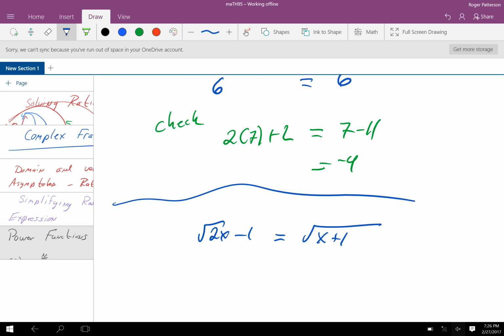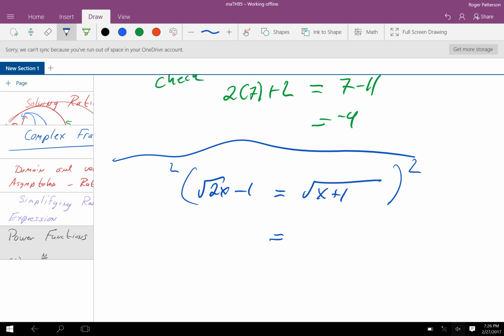What should we do on this first? Yeah, because if we add 1, we're really not gaining anything. We're just pushing it over to the other side, so it doesn't do any good. So we just ought to square them. When we square, what are we going to get on the right side? That's nice. But on this side, we're going to get that. Okay?